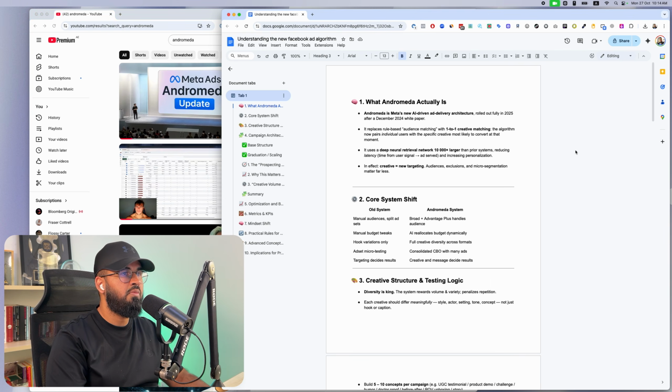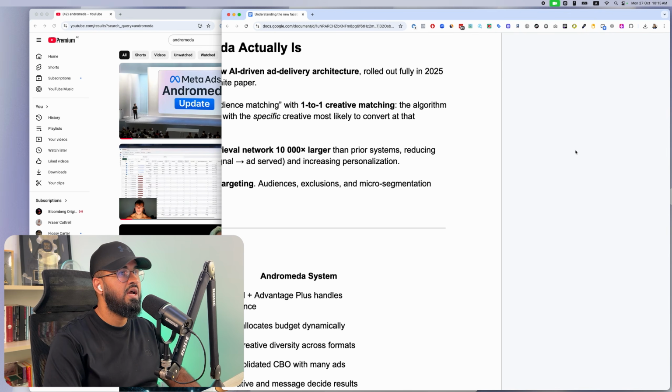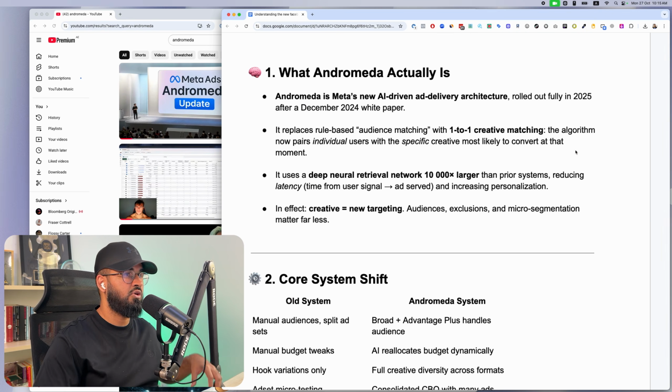understand. So I've prepared what I think the new way of doing paid ads on Facebook is for any type of business online. We're going to walk through this step by step and how you should now start adapting your ads. And then towards the end of the video, I'm going to show you how I actually use my Andromeda AI employee to plan out my entire campaign. Okay, so let's get started. Again, this is from what I'm seeing online, plus the top creators and what they're actually saying.